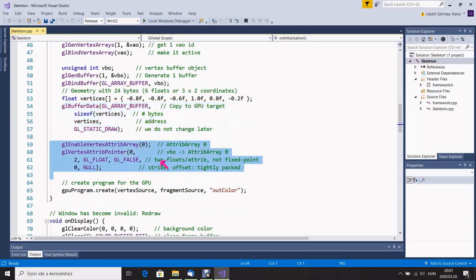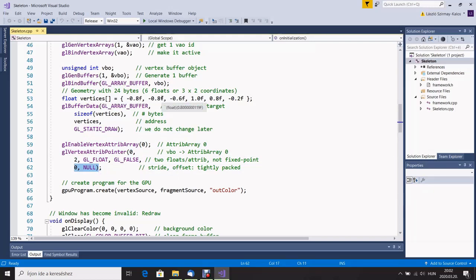Then we should explain to OpenGL how to interpret data stored in the VBO. So we will use input register 0 of the vertex shader. And when one vertex is processed, we have to copy 2 floats into the input register number 0 without any additional normalization, and we can assume that these data are tightly packed.